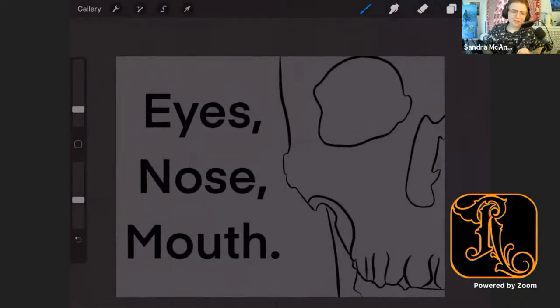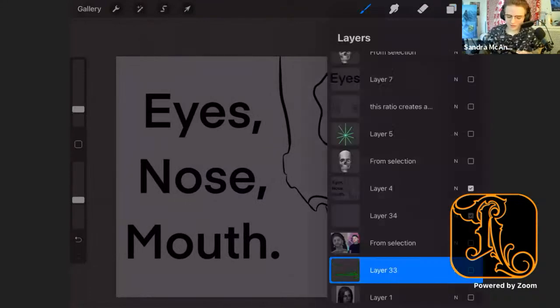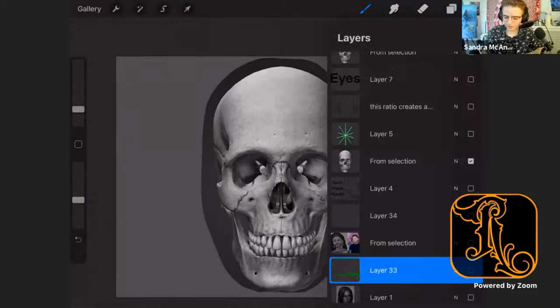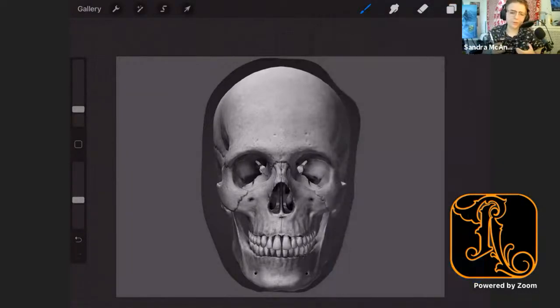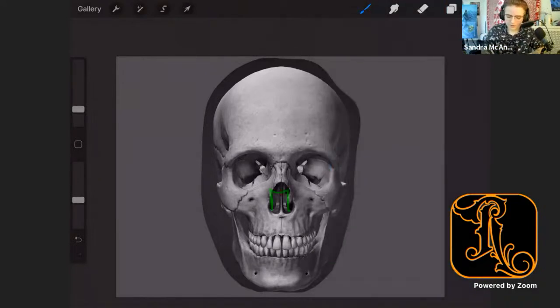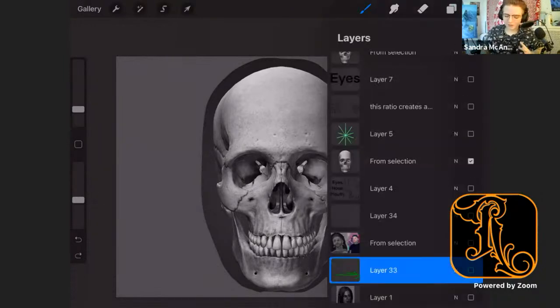Anyway, we are learning the eyes, nose, and mouth today, as stated before. But we can't learn eyes, nose, and mouth without learning what we've been learning throughout the past couple of weeks, which is the placement of all of these, according to our Loomis method, right? But we're going to kick it back even further. Remember that big swirly thing that I was teaching you guys? It's a big swirl. It's got a ratio to it. The golden ratio, remember? Bueller, remember? Okay, check this kind of cool thing out.